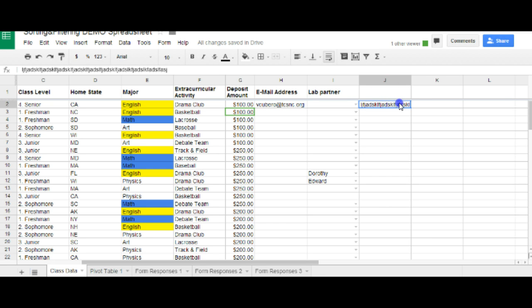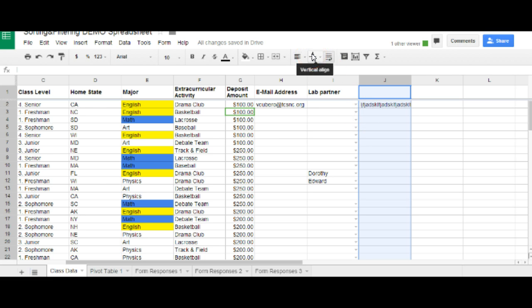And so if I have this information here and I want to have it wrap, then I can click there and it will not exceed into the other cells. And so you can do that for a whole column. You can text wrap on or off for the whole column, or you can do it just by cell, so whichever way you need to do it. And you have this vertical alignment as well.